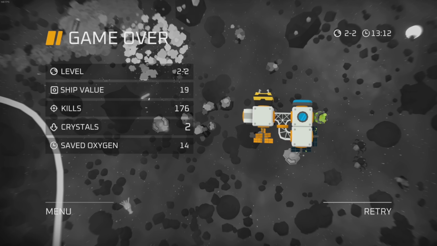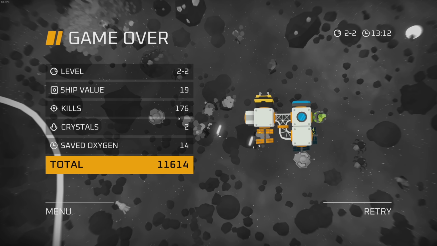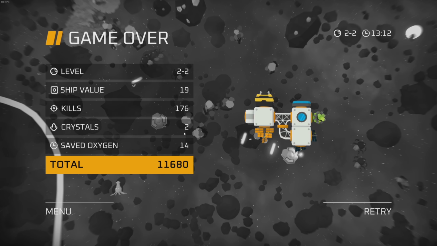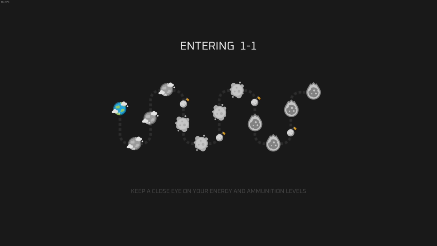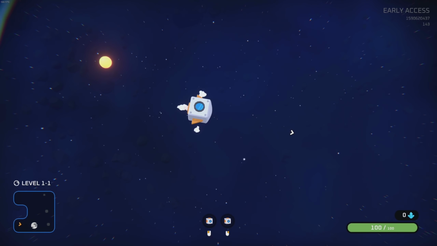I couldn't shoot from a distance. Oh, that was pretty cool. All right, so we got to level 2-2. Ship value was 19. Kills 176. Wow, two crystals and 14 saved oxygen. All right, retry. I think it's going to take me right back to the beginning, but I do believe everything's a little bit different. Yeah, it's different.